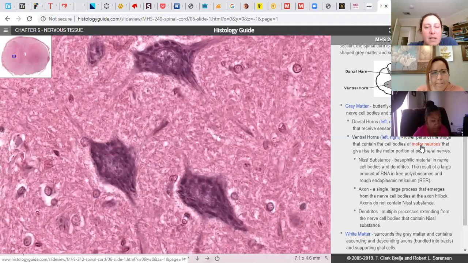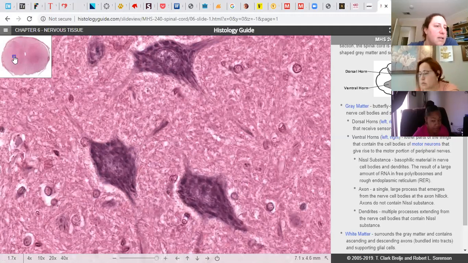These slides are really nicely set up. I clicked on motor neuron, it's highlighted over here, and it takes me to a close-up of these big old purple things. These are motor neurons, and it's showing you where it is. It's in the gray horn. It looks kind of lateral, but I think it's actually ventral, because that's where the motor neurons are. All this other stuff is glial cells and blood vessels and stuff like that. So you want to be able to identify that this is a neuron.